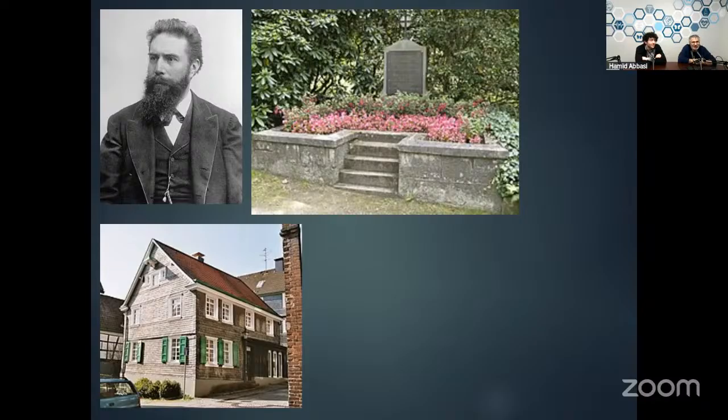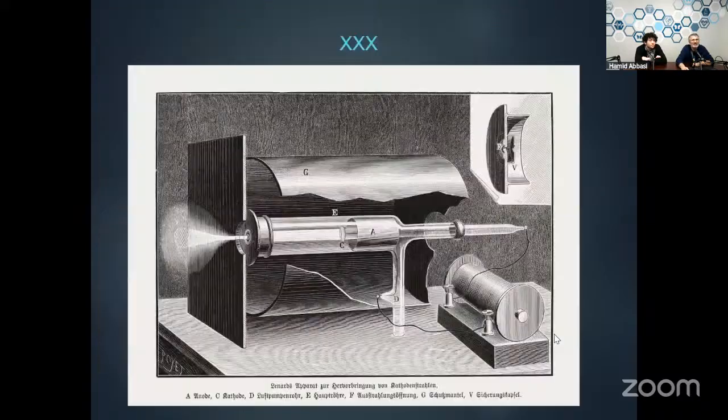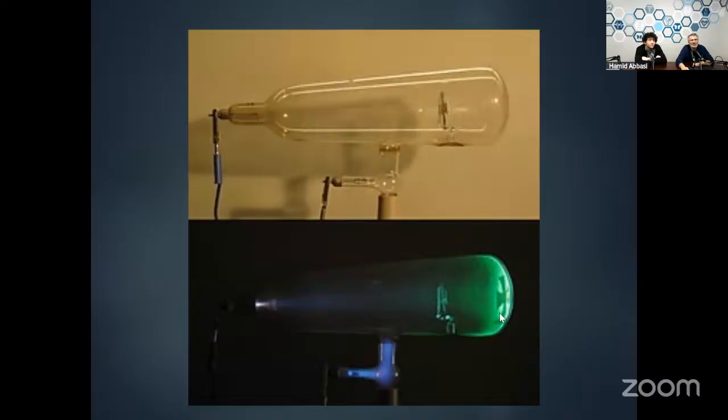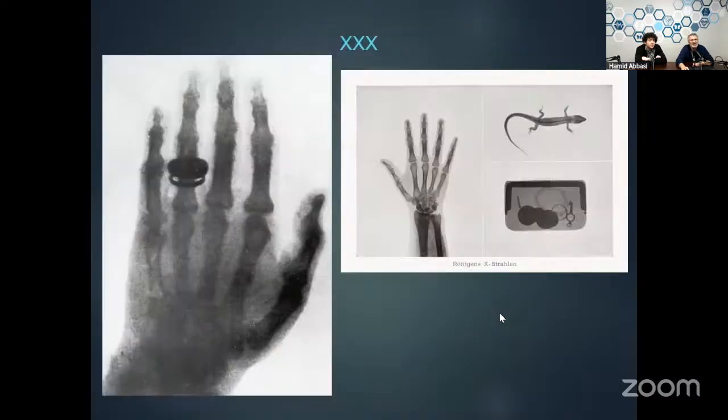So where are we now? Well, now we have electricity, we have magnetism, we have the vacuum tube, we have batteries, we have generators, we have radioactivity. And then he shows up and shows that you can actually use it to do this. This is the vacuum tube that produced the electricity, and this is his finger. Oh, is that a ring? Yeah. He showed that you can actually go through live tissue and see the structure inside.